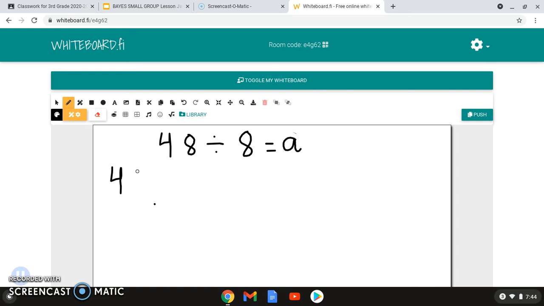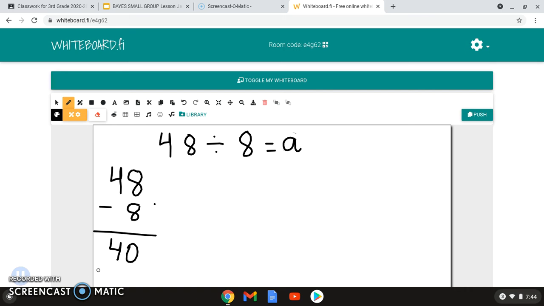So I know that she has 48 pencils altogether. She doesn't have more than 48. She has exactly 48. She wants to give 8 pencils to each friend. So in my mind, I'm starting to separate those out, getting 8 pencils. So I'm going to go ahead and take away the first group of 8. And that's going to leave me 40.